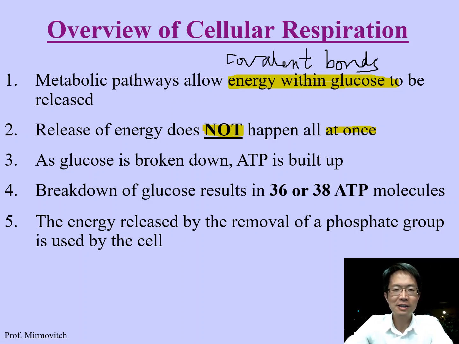In glycolysis, we make 2 ATPs, and then after glycolysis, it goes to 2 citric acid cycles simultaneously. So each citric acid cycle makes 1 ATP. So in other words, after glycolysis, we also make 2 ATP, and then each citric acid cycle goes to the electron transport chain. The electron transport chain makes approximately 32 to 34 ATPs.